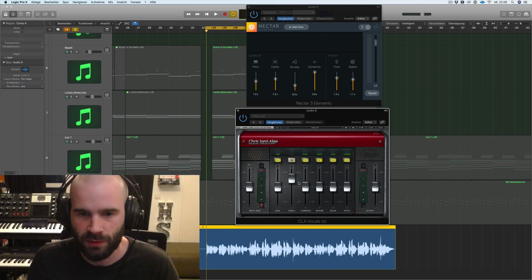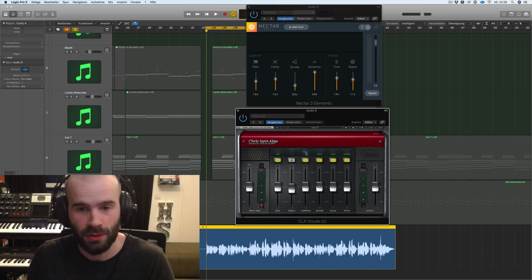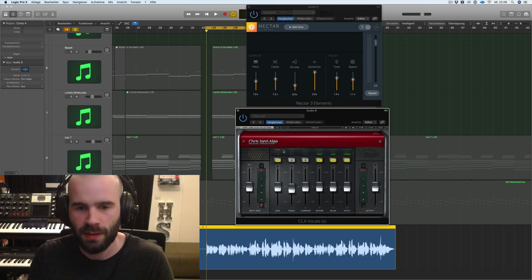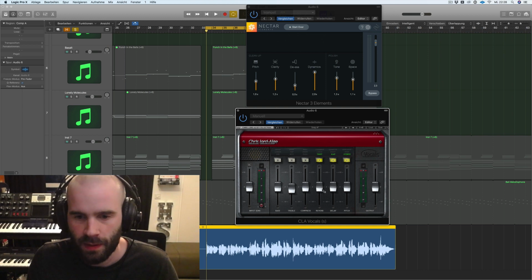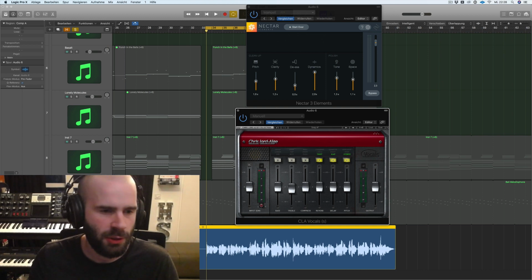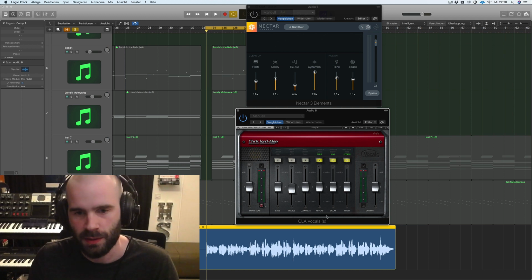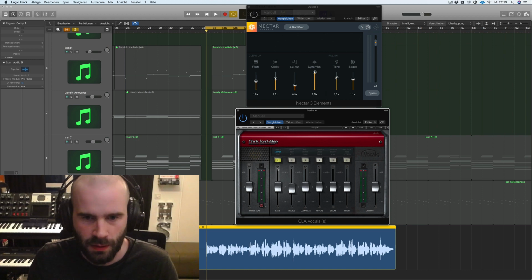Or we have different options for the compressor, so we can go for heavy compression, like very high ratio, or something a little bit less so. Then we have here subs, so very low frequencies, a little bit higher frequencies, and then upper mid, upper bass, etc. Here we have different reverbs. And actually, let me just show you what this one sounds like in comparison to Nectar 3 Elements. Here we go. Let me just set this to something that would make sense here. Actually, let's maybe bring in a little bit of lows here.